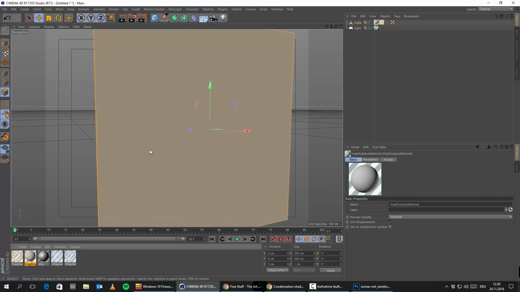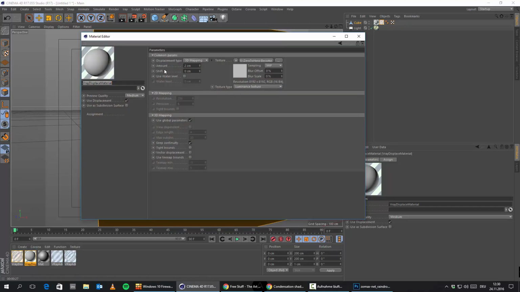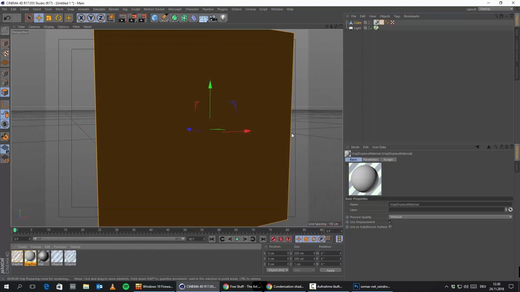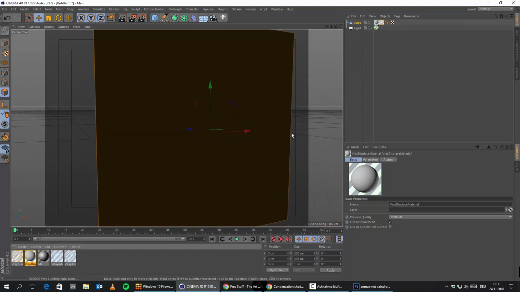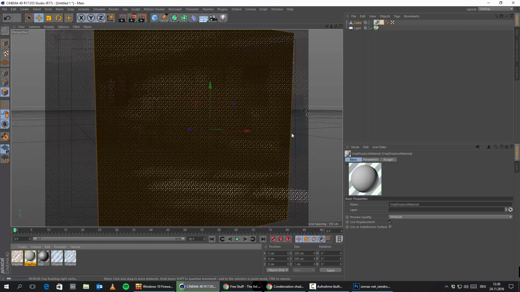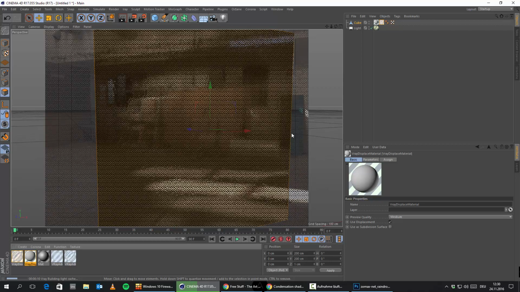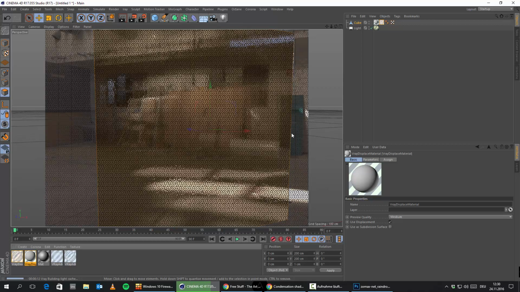The thing is, the window is only 1 centimeter in thickness, and right now we're working with an amount of 2 centimeters here in the displace, so a value of 0.5 might be a good value here to work with, because otherwise it's just simply going through the geometry completely, which is definitely not something that we want to achieve. So I think 0.5, 0.8 is probably good enough for us.